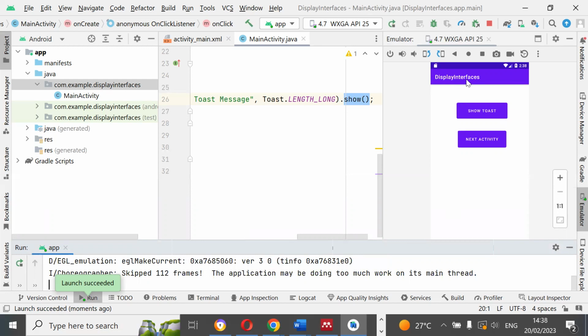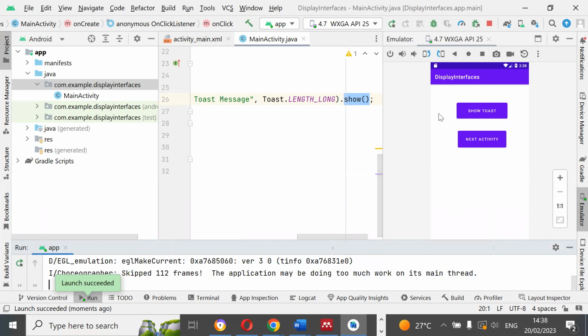We had called it display interfaces. Actually, it is already running. It is just waiting for us to click this button so that it can show us the message down here.